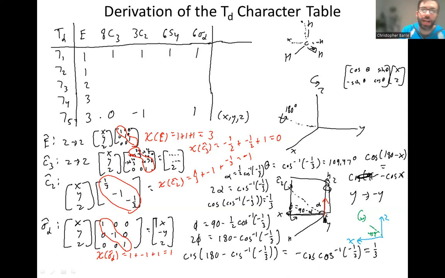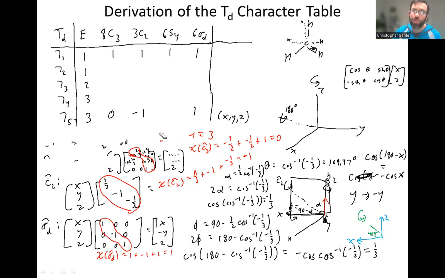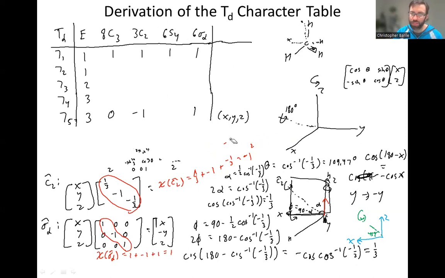And now we can back out what this S4 can be using the principle of orthogonality, since we did most of this. That's going to be fairly simple. Let me just quickly make a little bit of room here so that we can write this. But basically, I can say it in words first. We know that one of the character table rules is the great orthogonality theorem, which is that all the vectors must be orthogonal to one another. What that means in math terms is that their dot products must be equal to 0, right? They're perpendicular to one another.